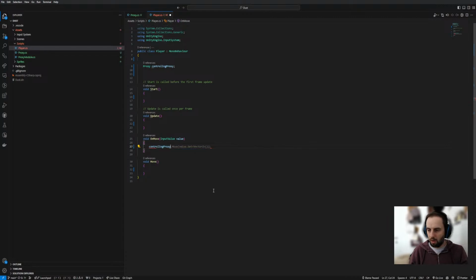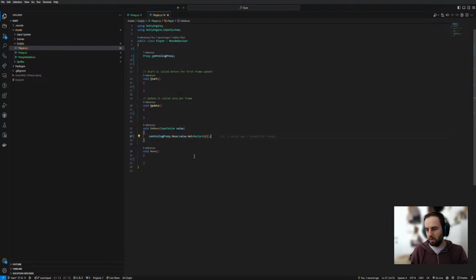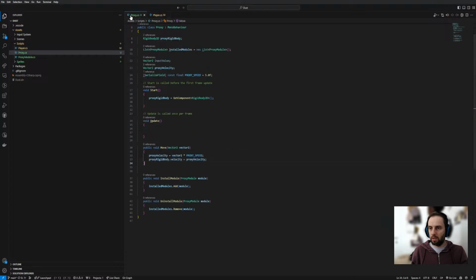And we need to call, yes, that's what we need. So when we're getting the on move called on the player, it needs to relay that information to the proxy that it is controlling, so the controlling proxy, and call their move method based on the value that we get in here. And we're getting the Vector2, which is, yeah, fine, that should work.